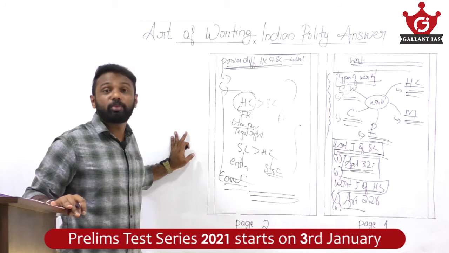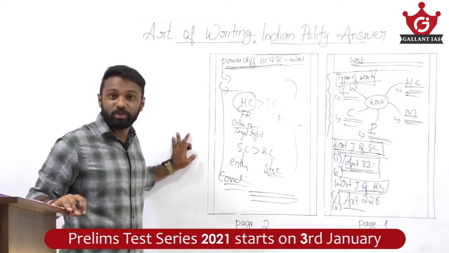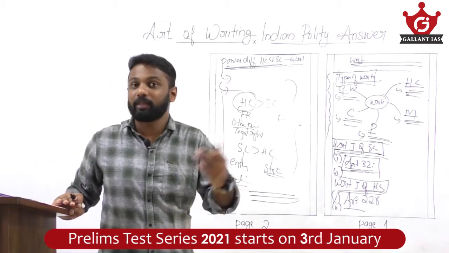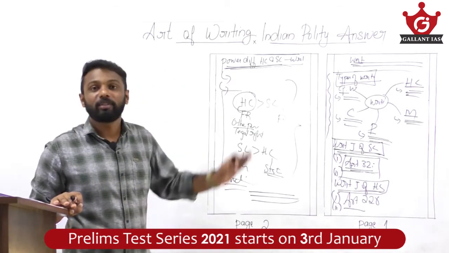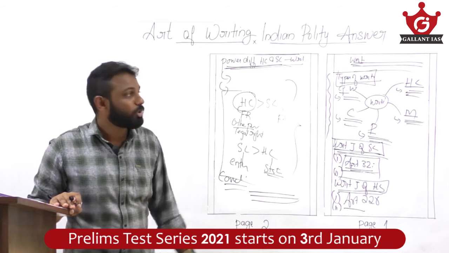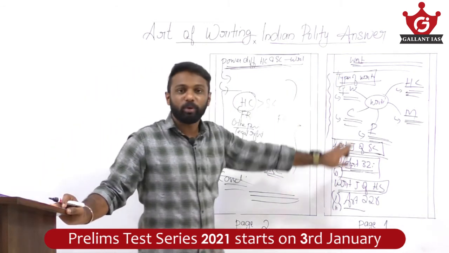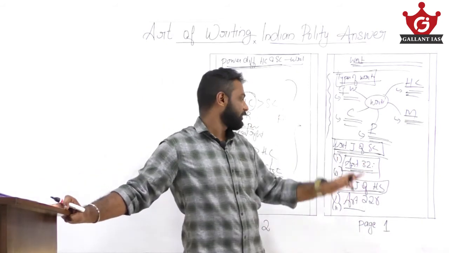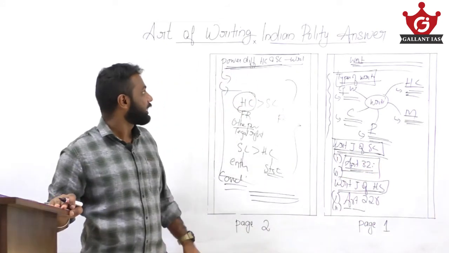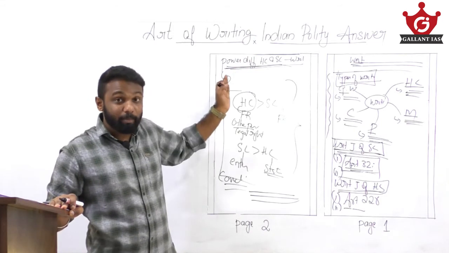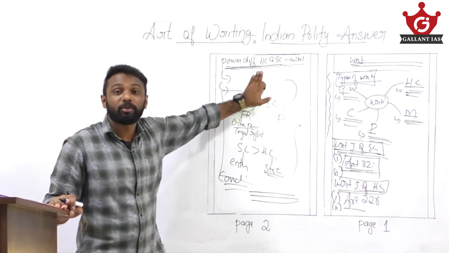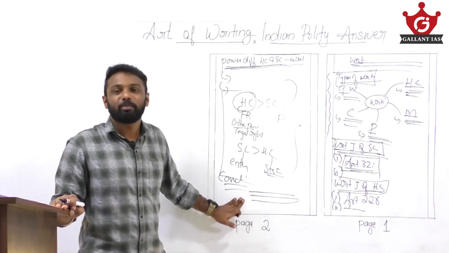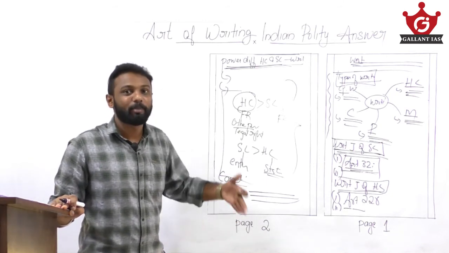And if any Supreme Court verdicts are there regarding this question, you can mention that, or any amendments made to the jurisdiction. Likewise, you quote all these things in your answer. So we made an intro, made a body with various subheadings, mentioned the constitutional provisions Article 32 and Article 226, analyzed a power comparison between the writ jurisdiction of Supreme Court and High Court, and ended with a dynamic conclusion quoting the words of Dr. B.R. Ambedkar. So the answer looks much more attractive.